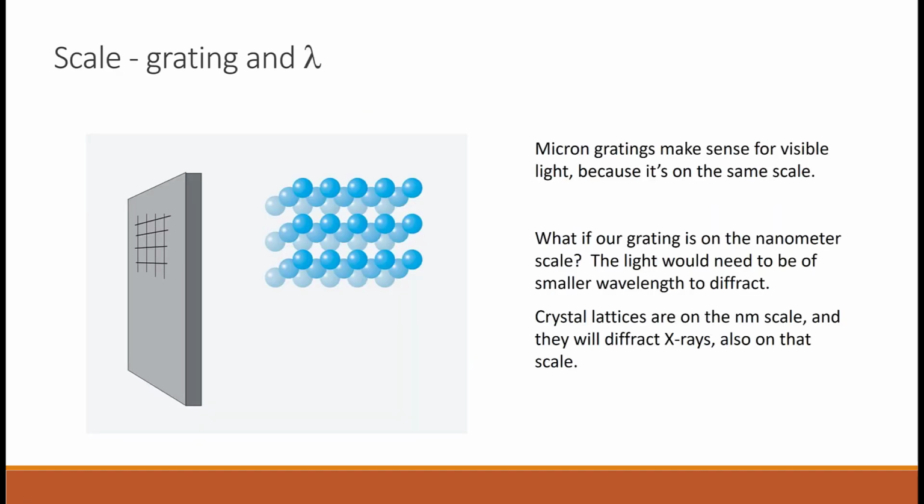Let's replace our diffraction grating of a couple of slits with maybe a grid, which would work the same way, except it would produce a series of dots. Now let's scale that down. What else could have this grid-like pattern in nature? Well, it turns out the construct of crystals, made up of individual atomic sites organized in a repeating pattern, makes an excellent diffraction grating. And in doing so, we might be able to learn something about the spacing between the atomic sites within the crystal.